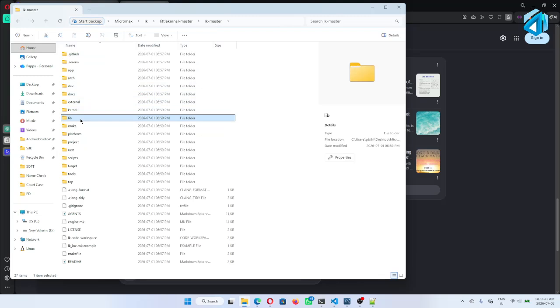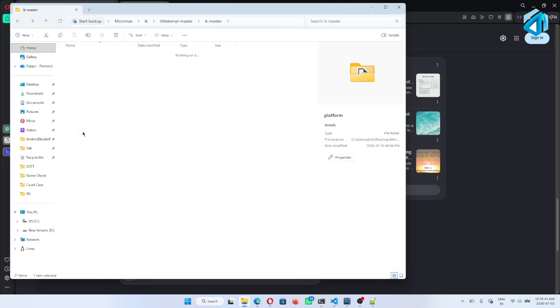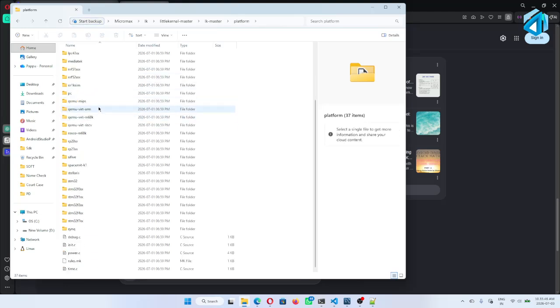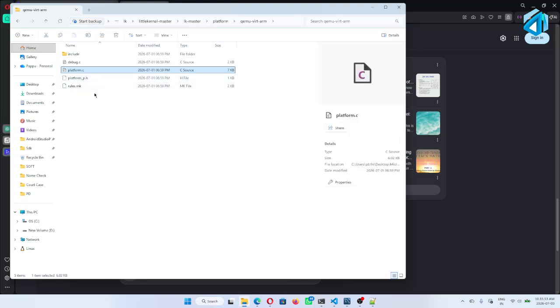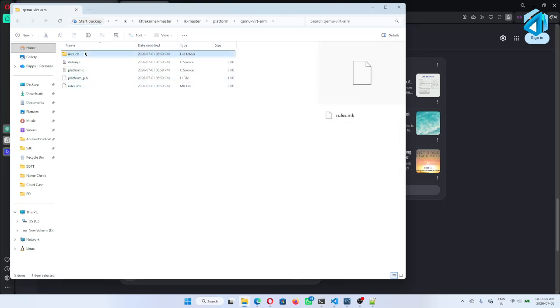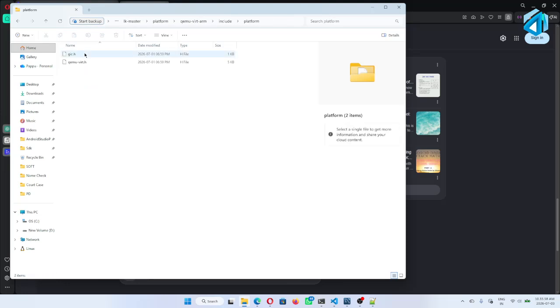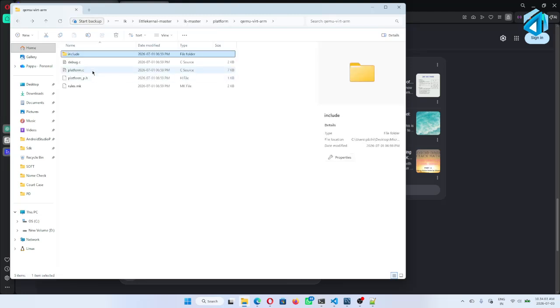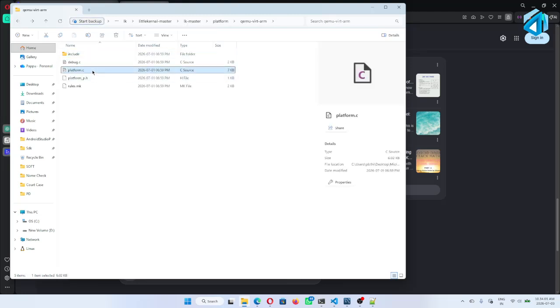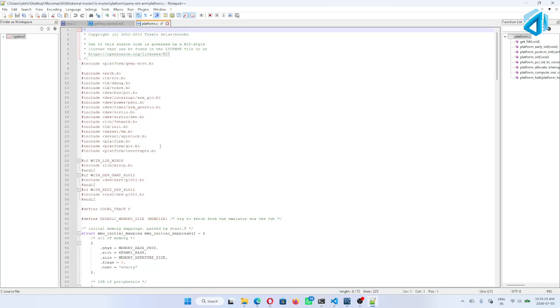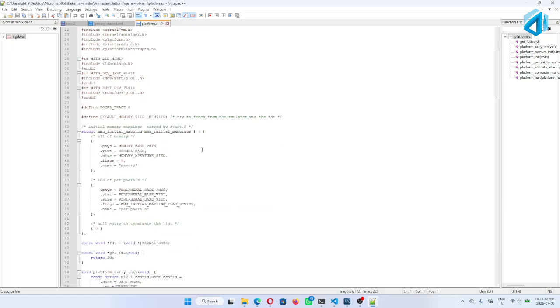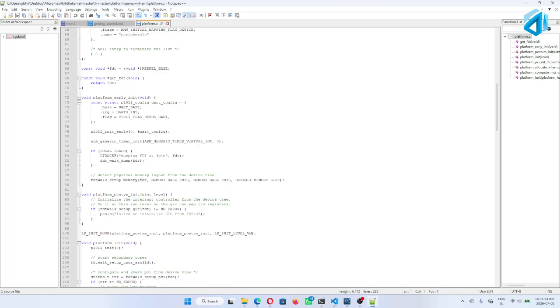Other than that, we have platform, which should contain platform-specific code. Okay, virtual ARM. So we are using this, and we have platform.c and makefiles, and there are some more files. Let's try to read platform.c.